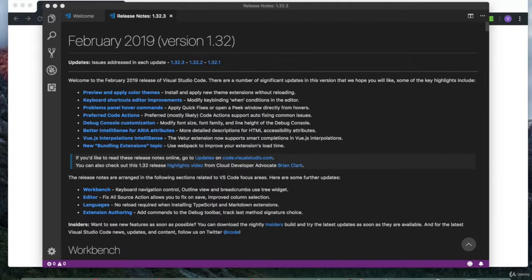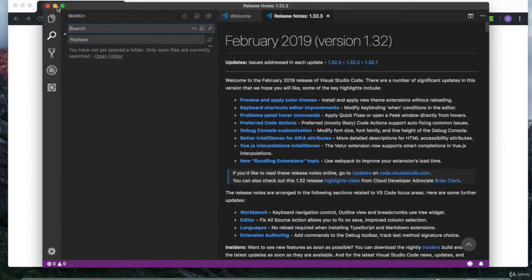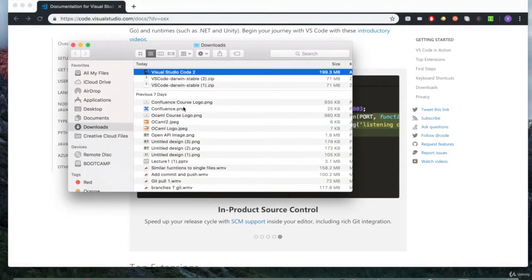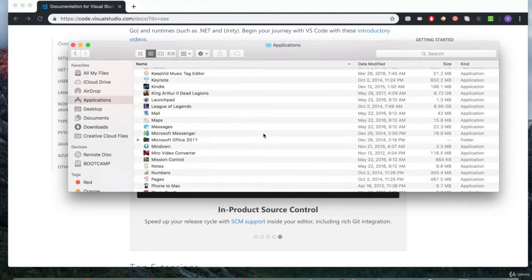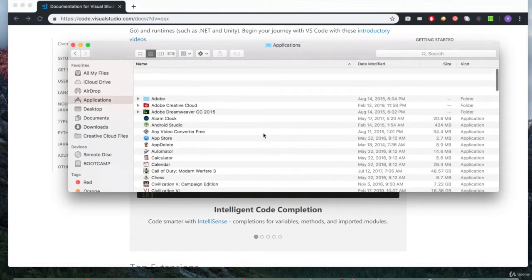And just a couple of other points. You can drag the .app file to the Applications folder. What that means is, if I go to my Downloads right now, this is the application, so you can copy that and put it into Applications.